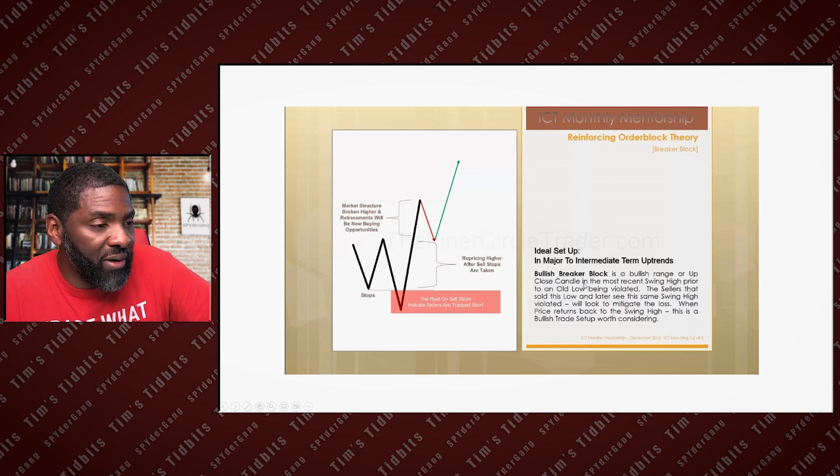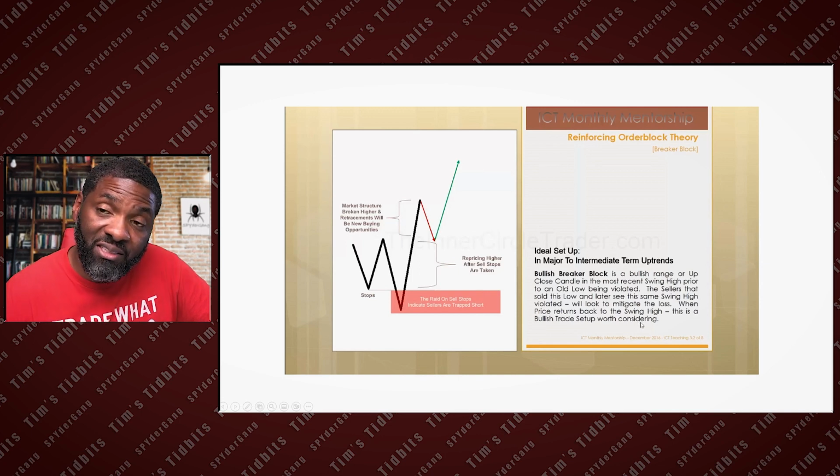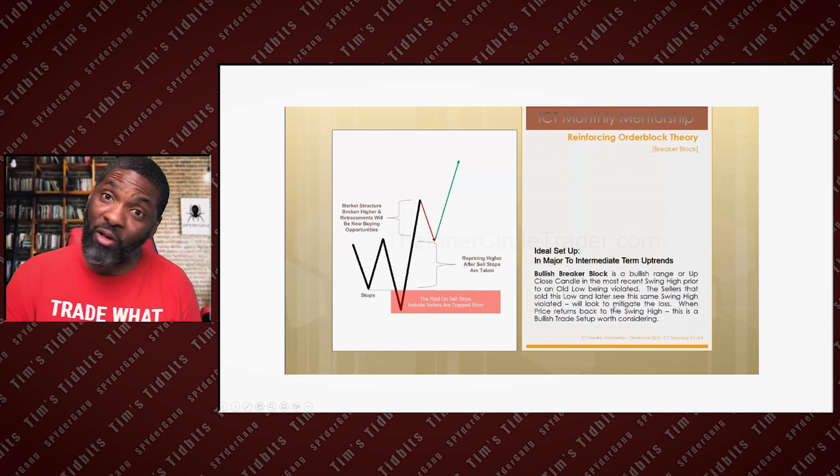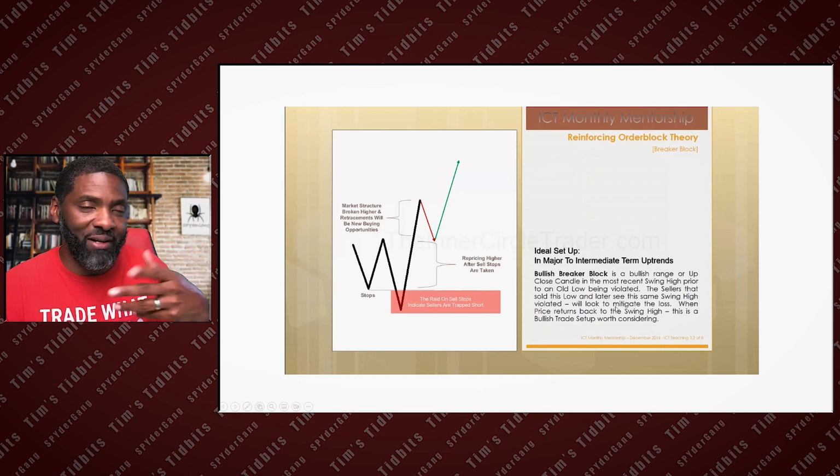Now, the bullish breaker. The bullish breaker block is a bullish range or up close candle in the most recent swing high prior to an old low being violated. The sellers that sold this low and later see this same swing high violated will look to mitigate the loss. When price returns back to the swing high, this is a bullish trade setup worth considering. That said, a whole lot of confusion. Well, we're going to clear it up for you when I give it to you the way little Timmy Rogers understands it.